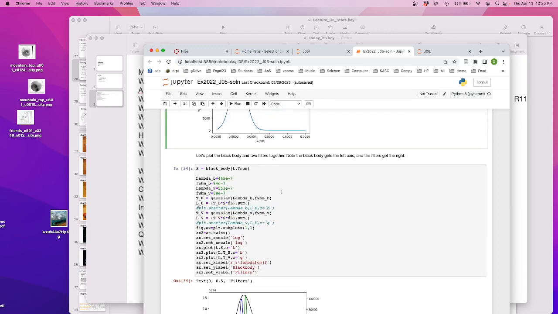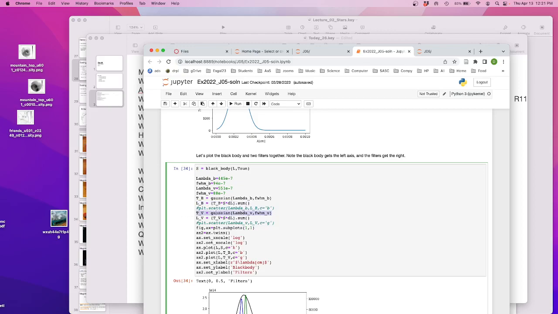Everything that you need for this homework assignment is actually in this block. So if we plot a black body, you get some luminosity and some temperature. T sun is 5700 Kelvin, so we'll use that. So we want the B filter, which has a central wavelength of 445 nanometers and a width of 94 nanometers. And the V filter, which has 550 and a width of 87. So we'll make the filter for the B, and then we'll get the luminosity for B. I don't actually use it in this block. This is what I want you to do in the next block, but I did it here.